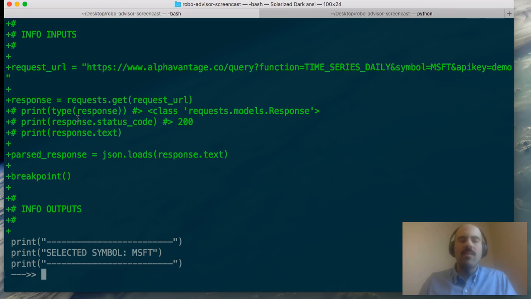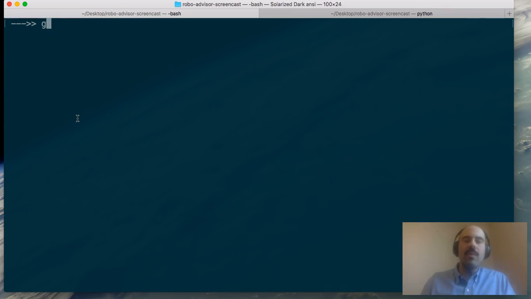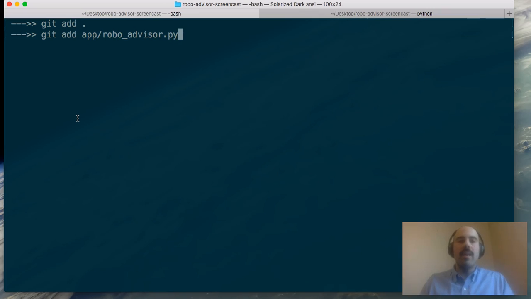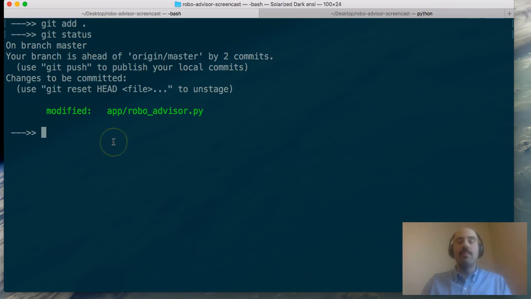So after I've inspected these differences, I'm going to prepare to make a commit by adding these files. I said git add with a dot, that means all the files, but alternatively I could have said git add one file at a time. After we do, we see that these files are ready to be committed, so now's the time to make a commit. git commit with a message of, I guess, issue a request.